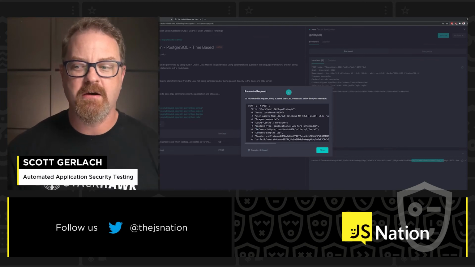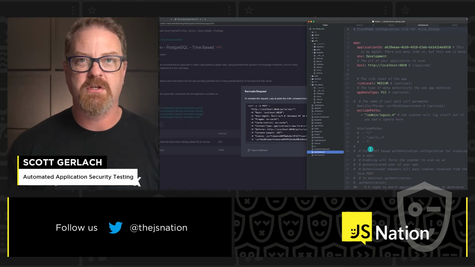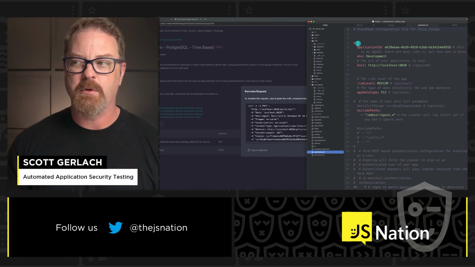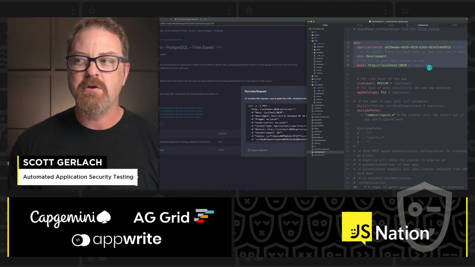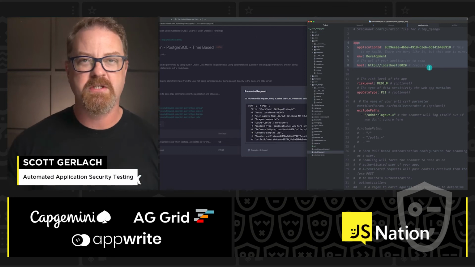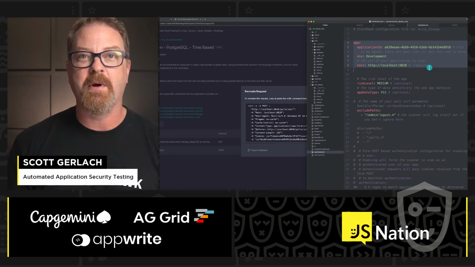Let's take a look at that StackHawk YAML. Here you can see the code that I've used to build my polls application. Inside of this repository, I've also stored the StackHawk YAML. The StackHawk YAML is how you configure the StackHawk scanner. So you can see the important information that's in here is, where do I find the application I need to test? In this case, it's running on my local machine, so localhost 8020.